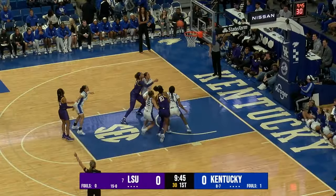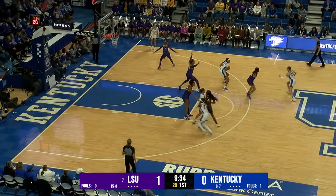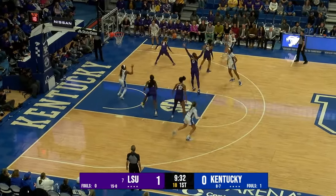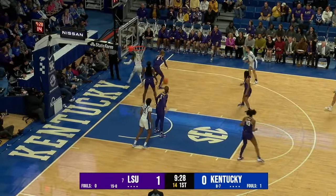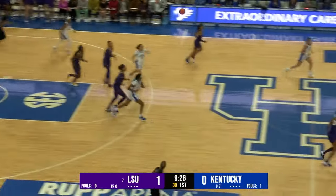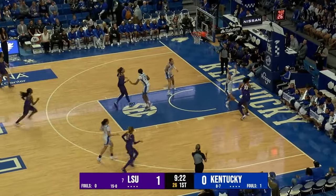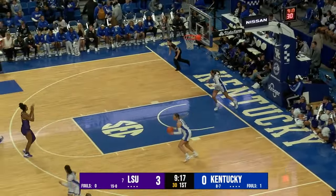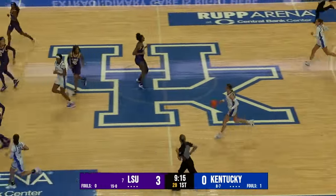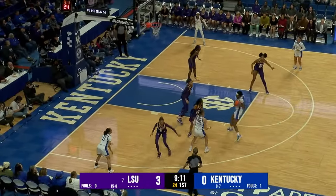I'm Darren Hedrick with you. Second free throw is good. Shear at the center circle, right-hand dribble picks it up, comes to Leveretter high on the wing. Underneath down to Robin Benton, she's covered up by three LSU defenders. Has the ball knocked away and it's stolen, ripped out by LSU's Carson. Pass ahead to Reese. Reese drives Green on the baseline, stops in the low post, gives it to Johnson flying down the lane wide open for a layup. It's 3-0 LSU.